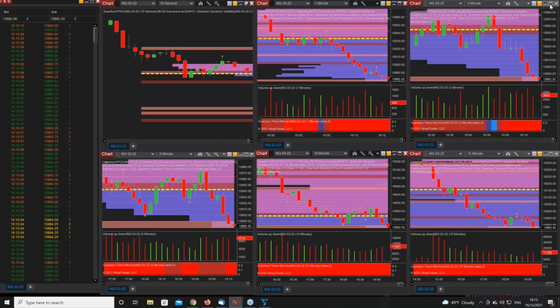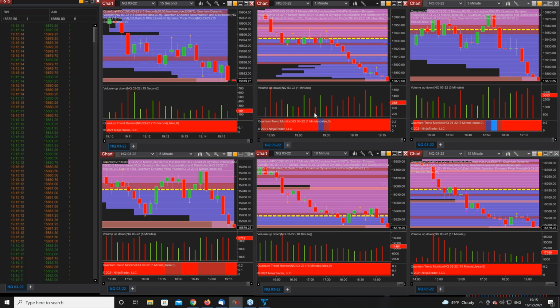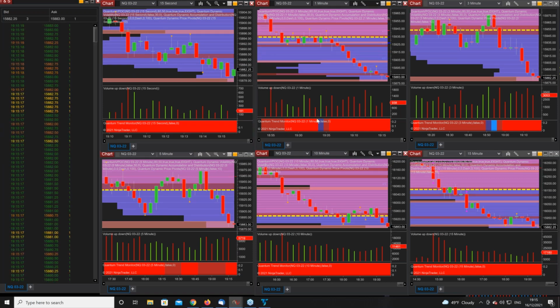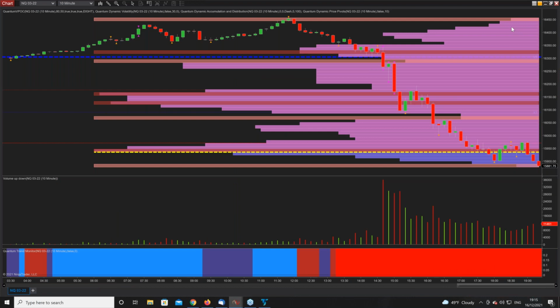I can assure you, it's a bit like driving a fast car. The more you do it, the better you'll get at it, and you'll be able to make much quicker decisions than faffing around trying to decide what's going on. So there we are, we're back to nice bright red pretty much universally. We had a little bit of a blip here, but came out the other side, and really nothing registered down here, and certainly nothing registered down on the 10-minute chart either for the NQ.